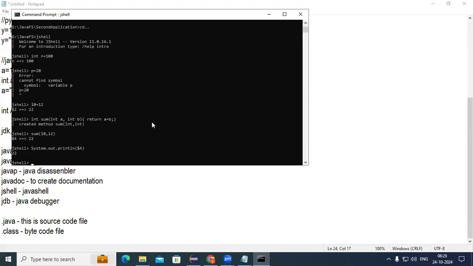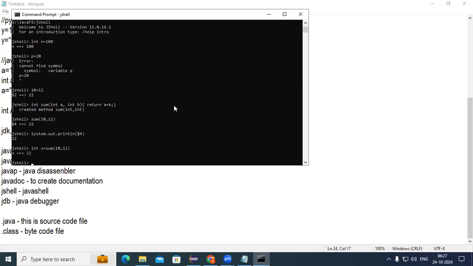Then after that, we can call the method here, sum 10, 12. So when you define something like this, you get a result, but where are you going to save the result? You are going to save it in the scratch variable called $4. So these are automatically created for us. Now I can even invoke this sum 10, 12 somewhere else also. I can go here with int x equal to sum 10, 12. Like this also, it can be written. Now one more variable is available to me. That variable is what exactly? x. Okay, the variable is x here.